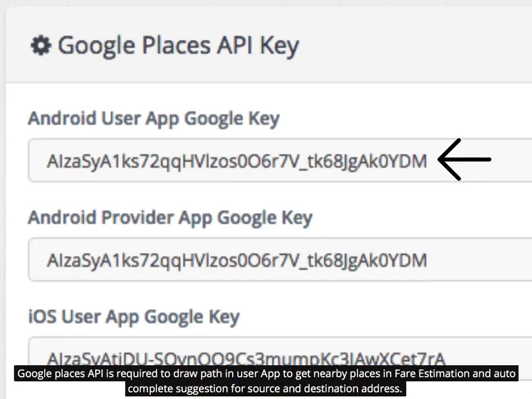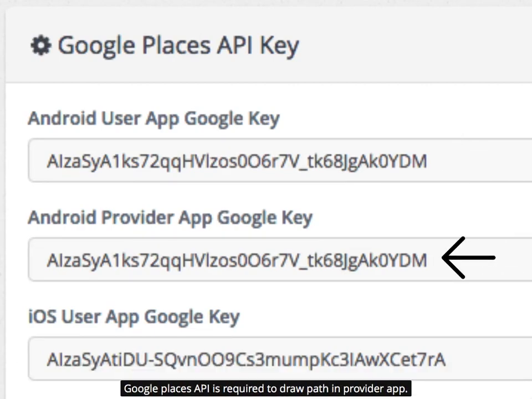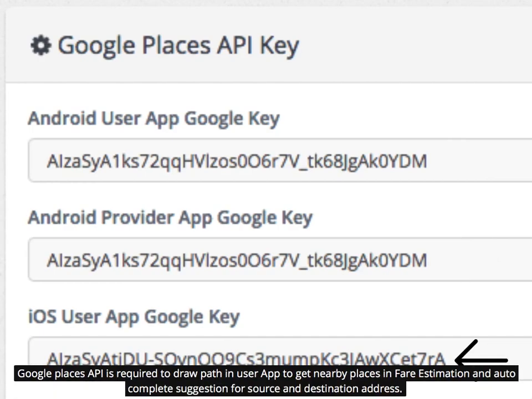Google Places API is required to draw path in user app, to get nearby places in fare estimation, and for autocomplete suggestion for source and destination address.